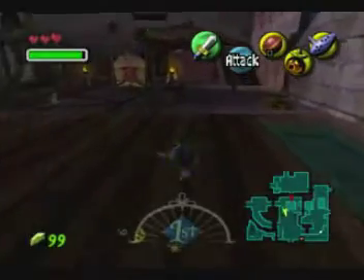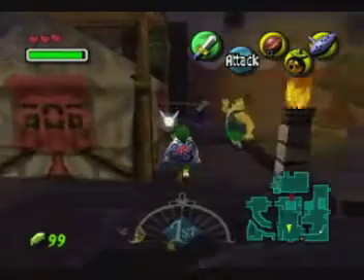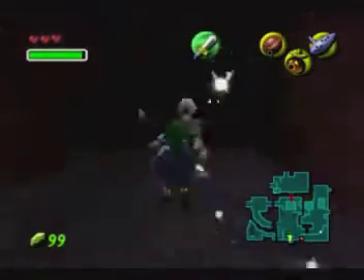I know something we can do. Right, okay, we're going to go and check outside. We're going to get our first look at the outside world here. No, I don't want to stop and chat. We've got things we've got to be doing here.